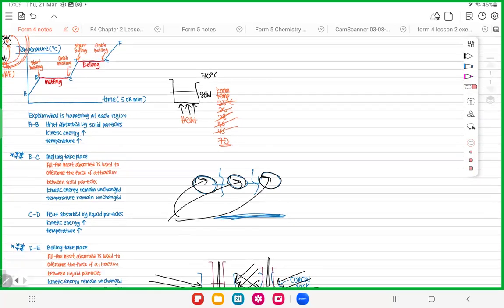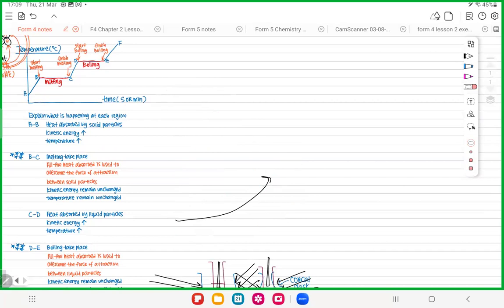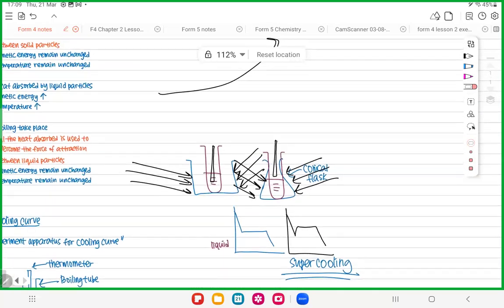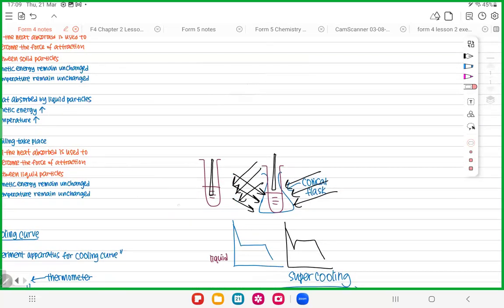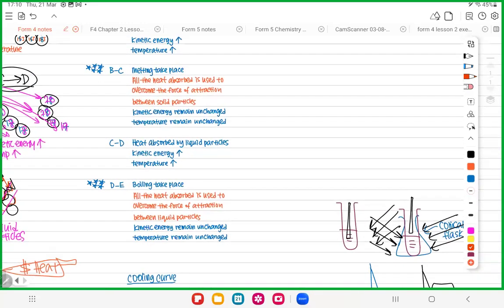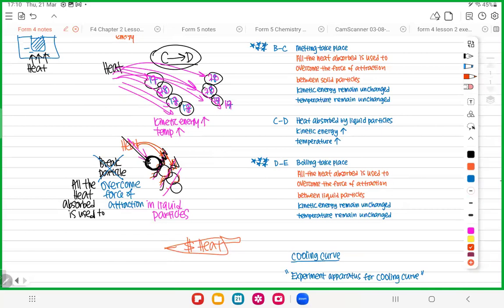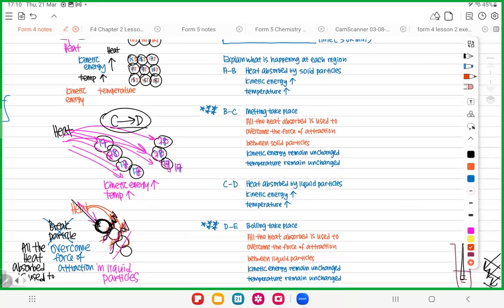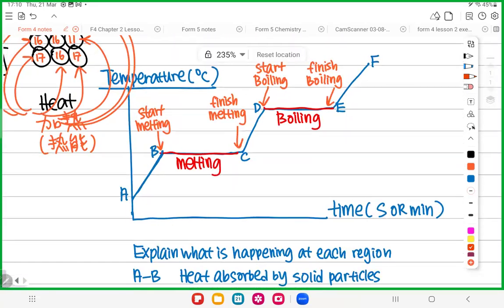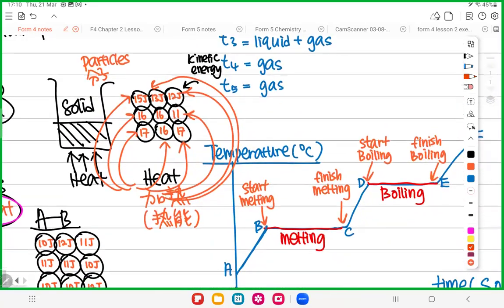Same thing, guys. If you are a new student and this is your first lesson, most probably you will feel very blur today, which is okay. What you need to do is watch back the recordings of the previous lessons, lesson number 1 and lesson number 2. It's completely normal that you feel blur because this is already lesson number 3. If you don't understand, it's okay. No worry, you will be able to catch up with us very soon.